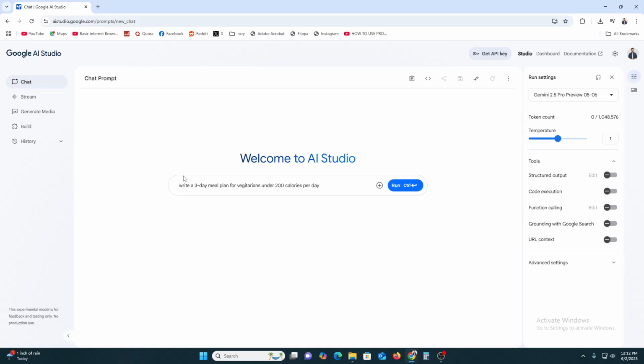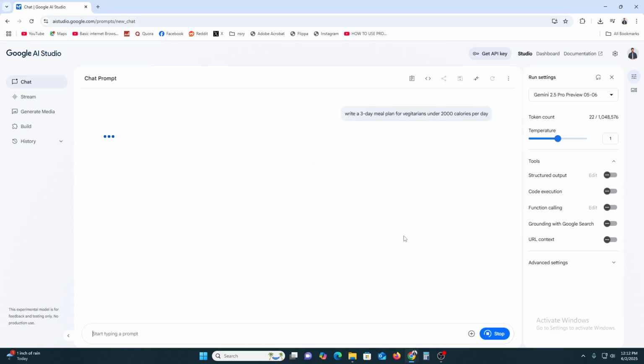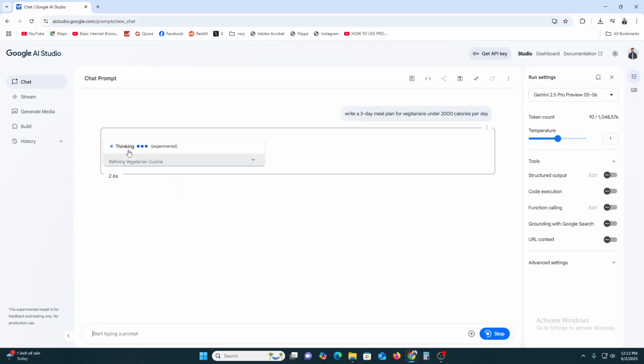So as you can see, this is our question: write a 3-day meal plan for vegetarians under 2000 calories per day. Then let's click on run prompt.